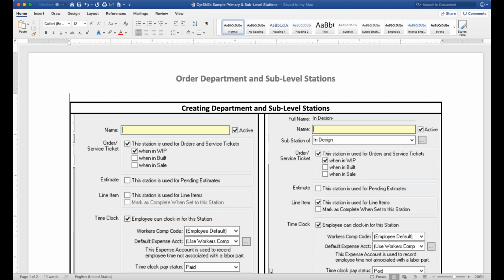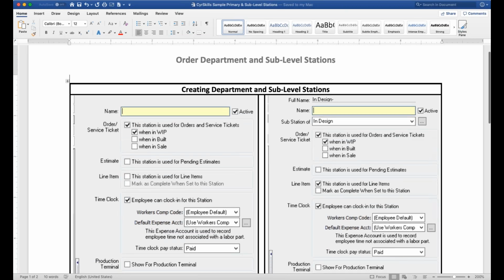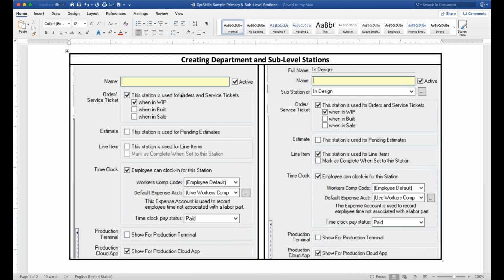if you're in Control and you're going to create a station, or you want to review the stations, you can go to Production in the top row of the taskbar and choose Production Setup. Then on the left-hand side, you would choose Stations, and that's going to bring up this. What I've got sitting here side by side is what it would look like if you're creating a department level station. If you're going to create a level 1 or a level 2 station, it's going to look like so on this side.